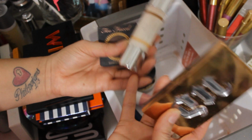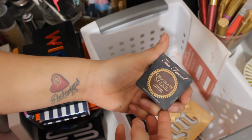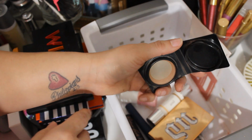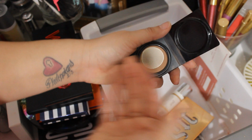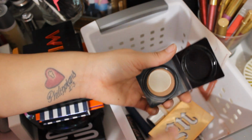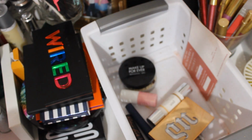I guess they're really bronzers, but I use bronzers to contour. That's just what works for me. So the Too Faced Chocolate Soleil, this is a deluxe sample size of it, and this was one of my project pan things. As you can see, it made quite a bit of progress in this one. It's almost gone, so this is going to go ahead and stay. I imagine I'll probably use it up this month, so that'll stay.